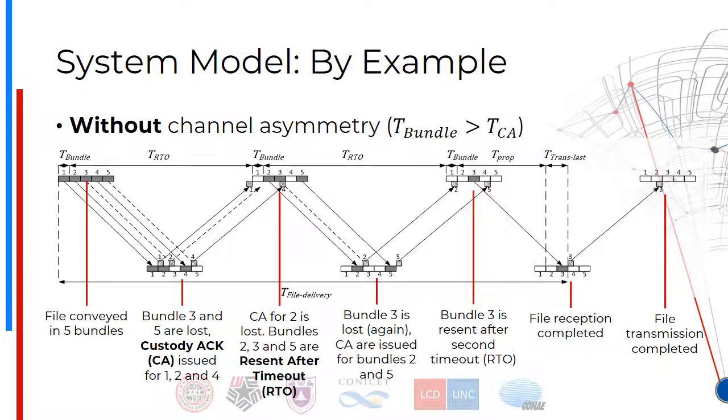And then the original node, the sender node, is going to have bundle number 3 without being sent yet. We'll retry number 3 after this RTO timer is completed, and then it's going to transmit the bundle again, and this bundle is going to be received successfully, and the ACK is going to be sent back, and so we have 1, 2, and 3 rounds in order to fully deliver this packet in a scenario where the channel asymmetry is not so big. This is, the time of the ACK, or the custody acceptance, is smaller than the bundle that we are studying here.